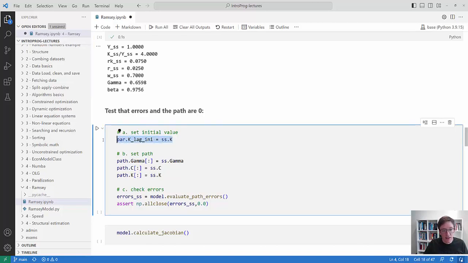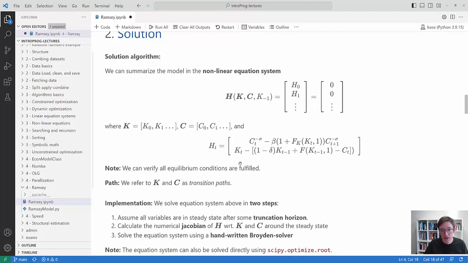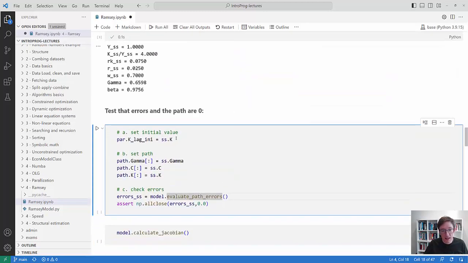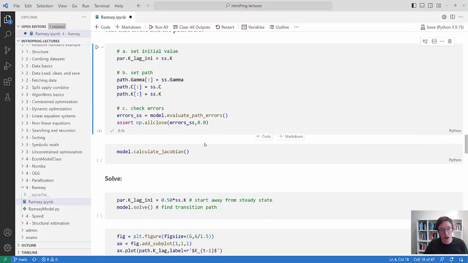Here I set the initial lagged capital equal to the steady state capital. I set technology, consumption, and capital equal to the steady state values. And then I evaluate what the errors are along the path, so what the errors are in this equation system up here. Because I'm starting in the steady state and all things are at the steady state, then logically they should get out zeros. I'm seeing here that all the errors are close to 0, and I survive this. Therefore, I know that my code is good, and I will be calculating my Jacobian. That takes half a second, so that's rather fast.